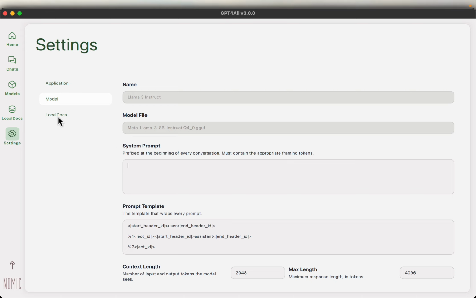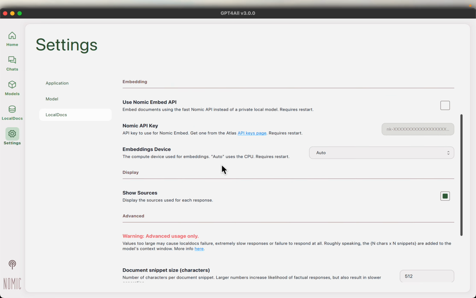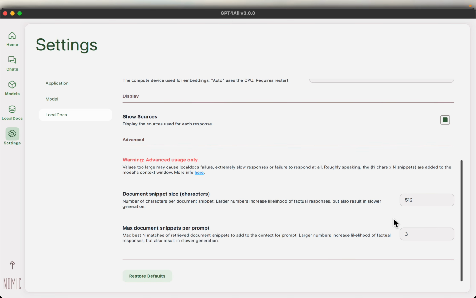Okay. And finally, for the local docs, again, you don't have to change these parameters, but if you have built RAG systems programmatically and if you know how this works, the two most important parameters are the document snippet size. So as you can see here, when we provide a document with a lot of text, it chunks the documents into smaller chunks, right?